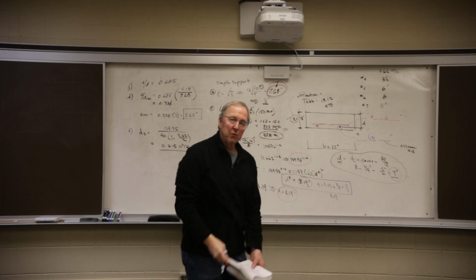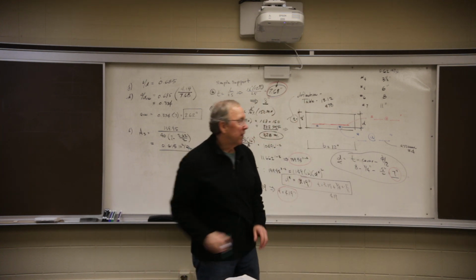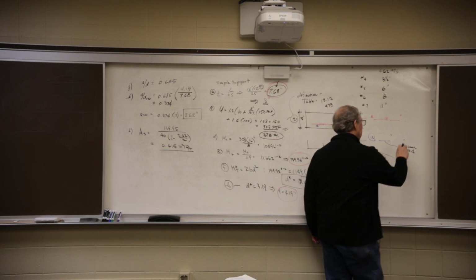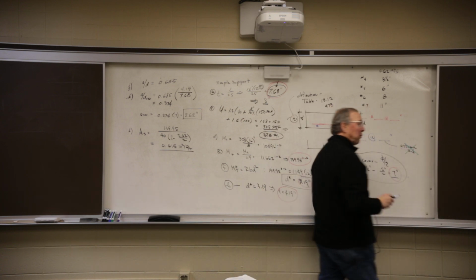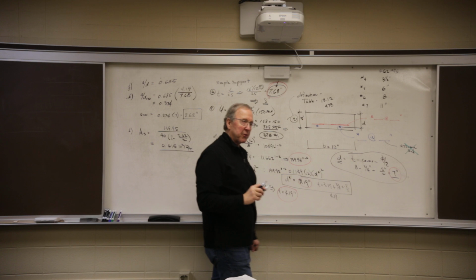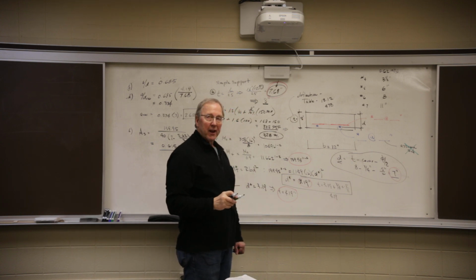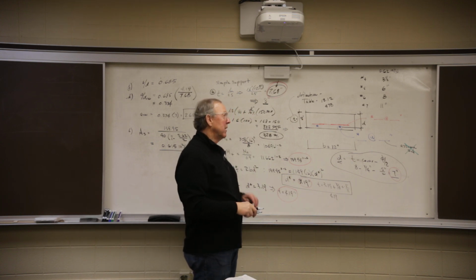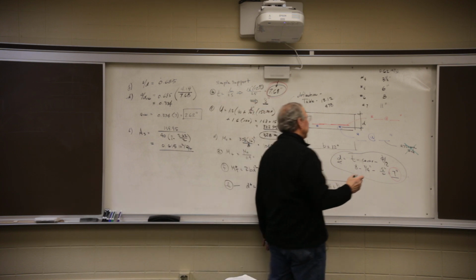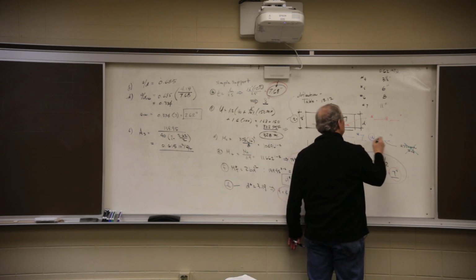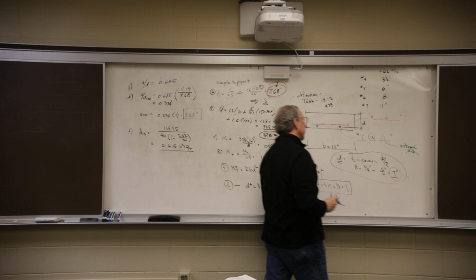So my assumption was faulty. This assumption was no good. I messed up. Once again, there will be no assumptions required by you on a test. I'm going to give you the bar size, so all you got to do is fill in. So if I was doing this, I would put a number 7, at 11 inches on center.